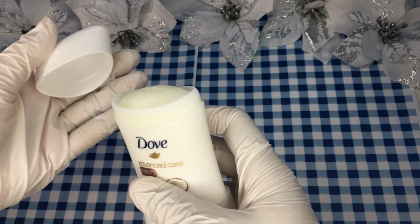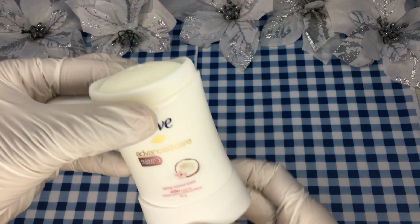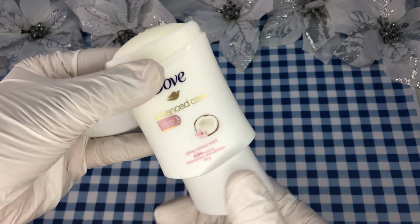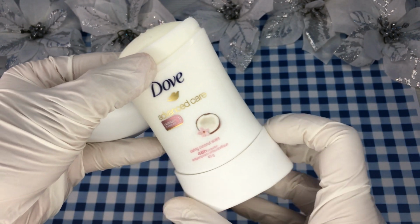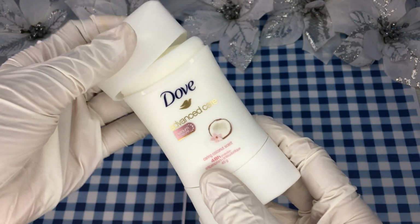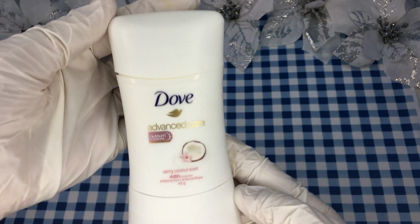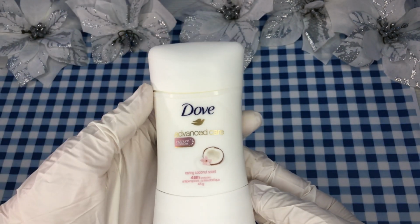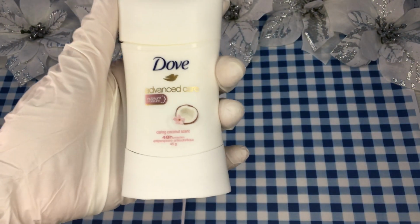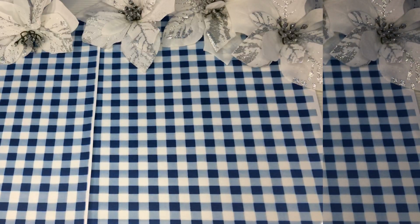I personally love Dove roll-on deodorants. They are amazing, sis. They work really, really nice. They don't leave stains, and they actually do a good job at holding the odor. It just works really well for me. This small deodorant is only $3 for us. That is a good amount, and this stuff is gonna last you a while. It's not like you're gonna rub it 10 times a day. Two to three times is enough.